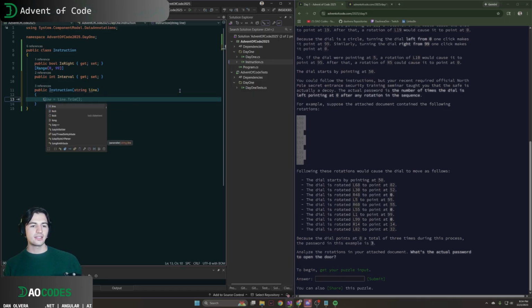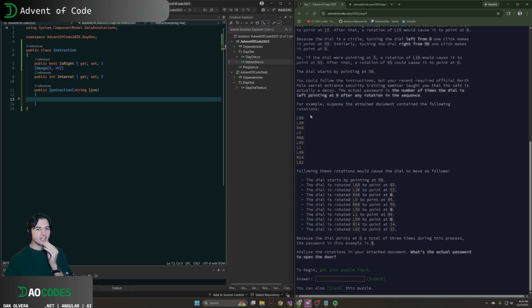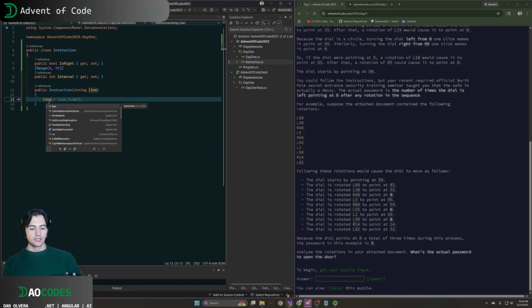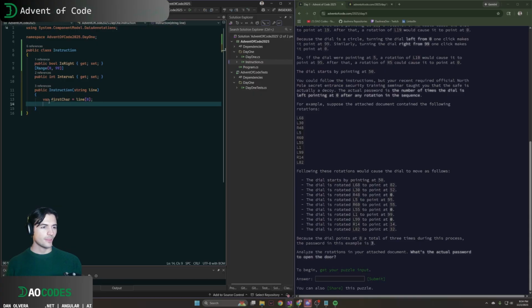Then line, because if it's L68, it's the first character, line first character. Yep, and then interval equals int.Parse of the line. Let's do a TryParse here.